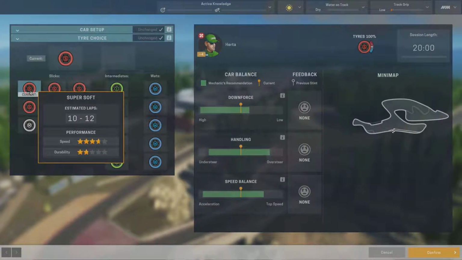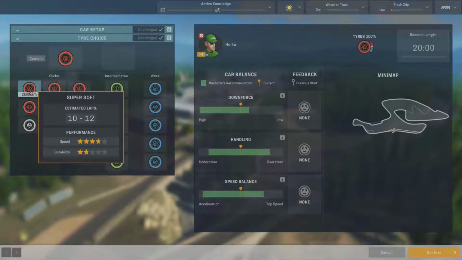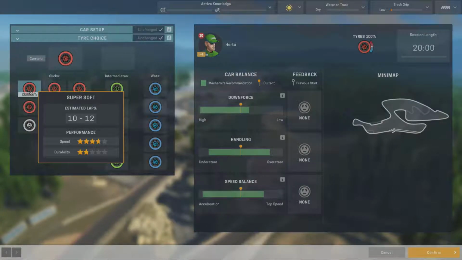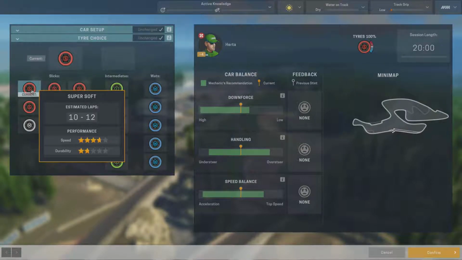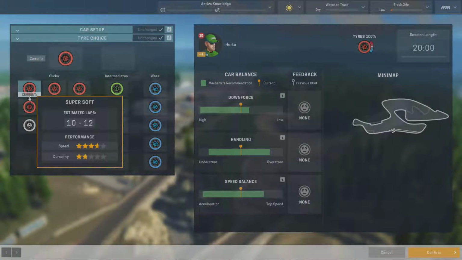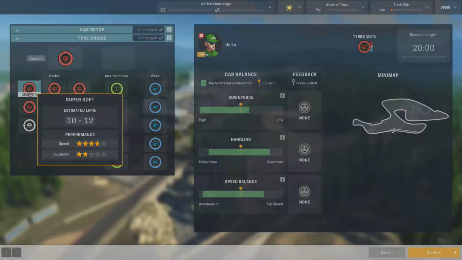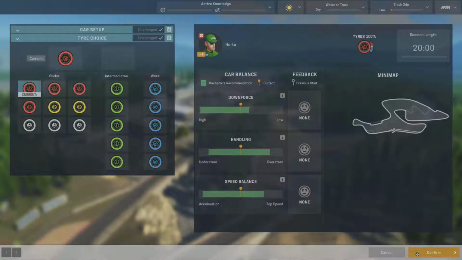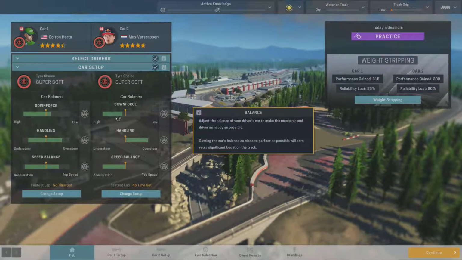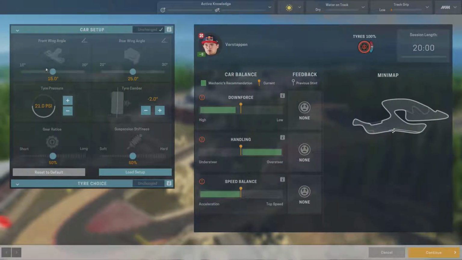Now, what would we get if we went 3 sets of super softs in the race and make it a 2-stopper? We'd get, let's see. Yeah. I think we could be pushing, well, we'll have to figure it out. Let's get the super softs first. Okay, now Max has given us a better idea here. Downforce, handling, and speed balance. So let's get his initial setup here.